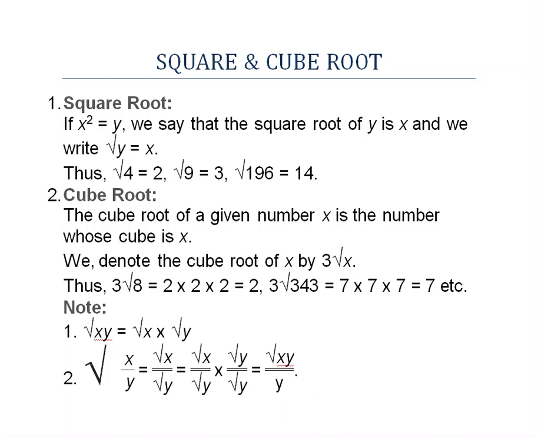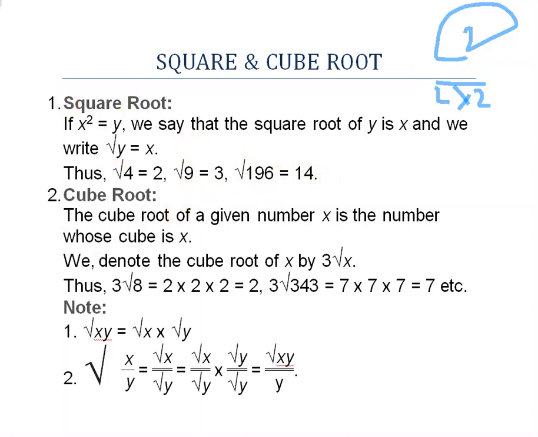we have here root 4, and we can write root 4 as 2 into 2, likewise. So we have square root, that means square is 2 basically, so you have to take out one pair, and one pair will consist of two numbers. That is why here root 9 equals 3 into 3, so 3, and 196 equals 14 into 14, so here we have 14.